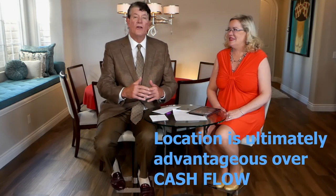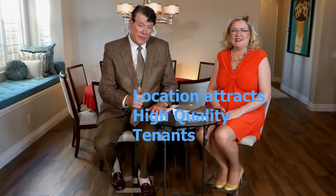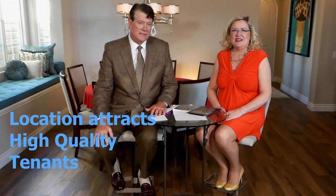So you always want to try and lean toward the highest quality tenant that you can find, and that is always going to be a factor of location. Yeah, the mistake there would be to put cash flow over location. So yes, in an undesirable area, your gross rent multiplier is going to be lower. Your cash flow is actually going to be higher, and you probably wouldn't want to live there, right? So you don't want to buy a property where you probably don't want to live. Now, there are circumstances where that would absolutely ring true, but high quality properties attract high quality tenants. That's all there is to it.